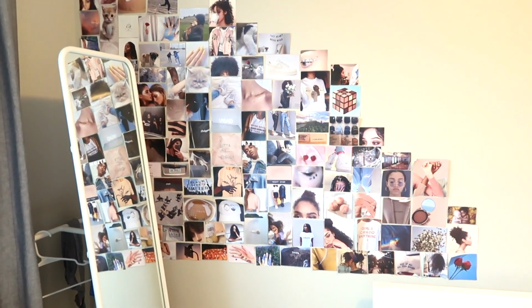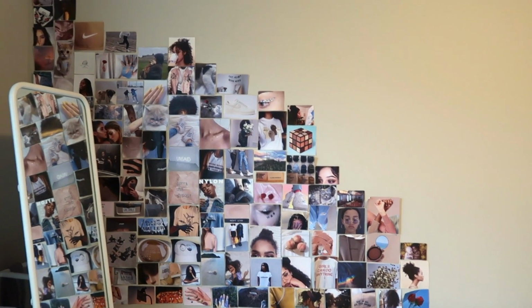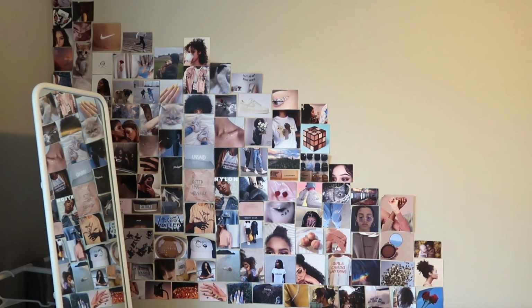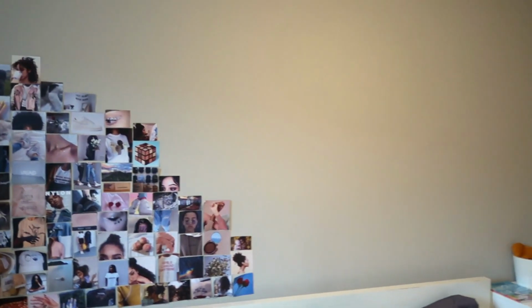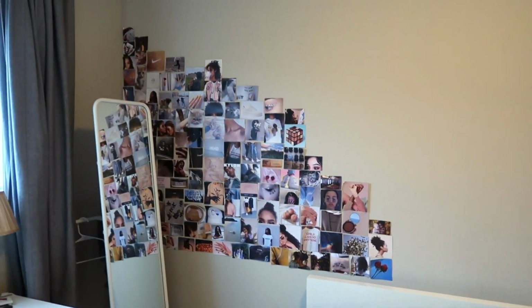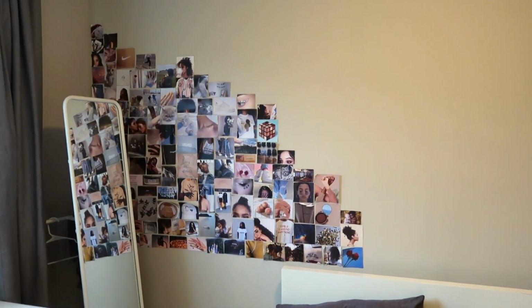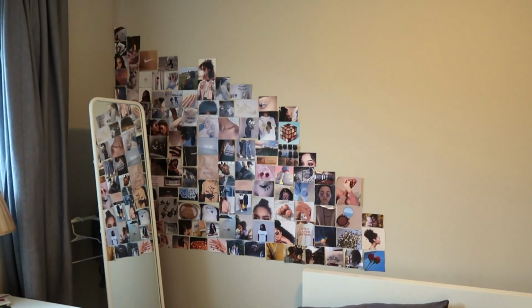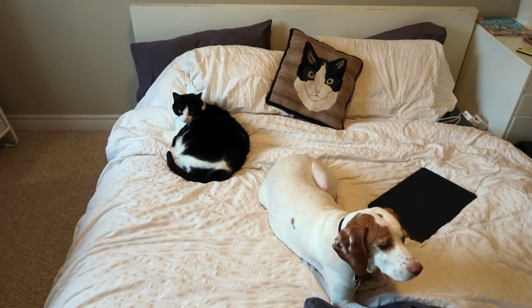And then this is my favorite part, my second favorite part of my room besides my bed, is this wall. Now I put this wall together probably 2 years ago, and basically all the photos I got off of an app called We Heart It, and I just think this wall is so pretty and unique, because I don't really see many things like this in rooms. I just found a whole bunch of pictures with the same color scheme, printed them out, and put them up on my wall, and I just think it looks so aesthetically pleasing and cool. And yeah, that basically concludes my entire room.